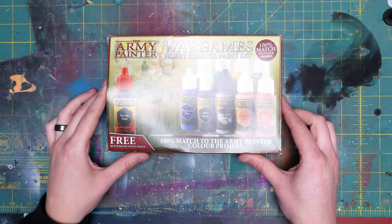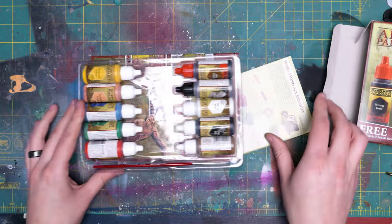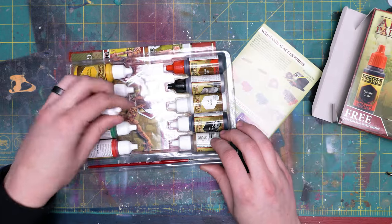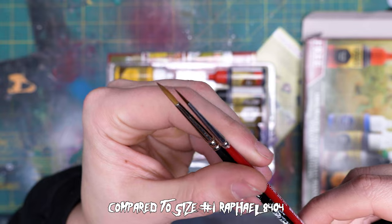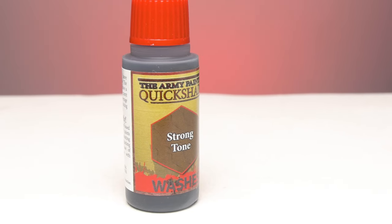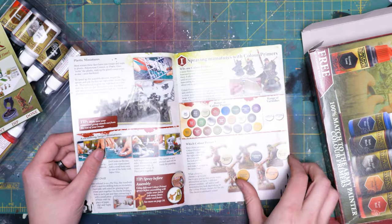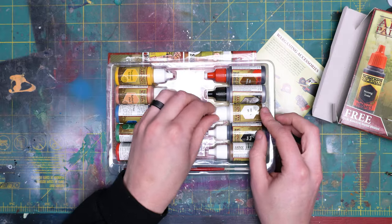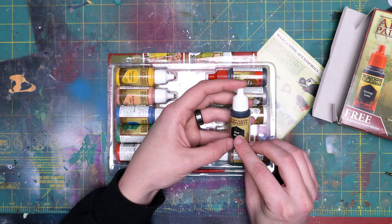Next up is the Army Painter Wargames Hobby Starter Set for around $30. In this set you get a brush — it's a sable brush, surprisingly — but it's incredibly tiny. Like if you want to have a 45-minute eye-patch paint session, go ahead and use that brush. It also comes with nine paints plus the Army Painter Strong Tone — hold your applause — and a cool little pamphlet about starting mini painting with step-by-step pictures. Honestly, that would be really nice for a new painter building confidence. Army Painter is off to a good start — and then we hit flow and opacity. From a flow standpoint, I really struggled to have this paint go smoothly across the surface of the mini.